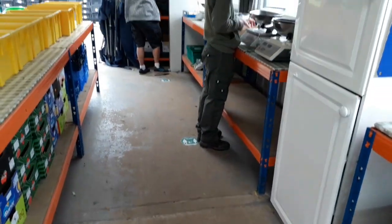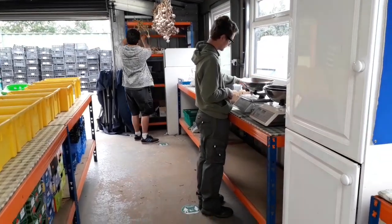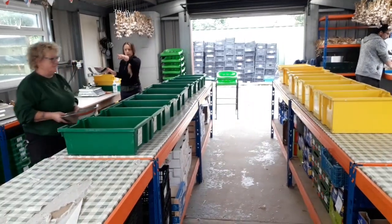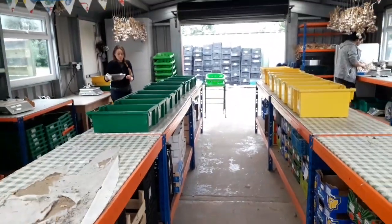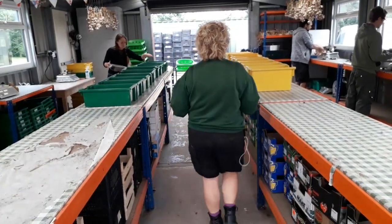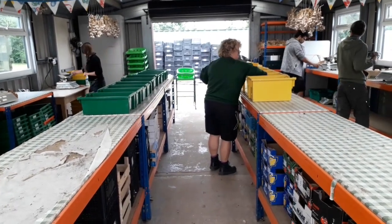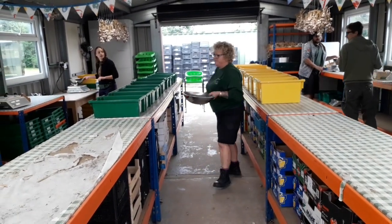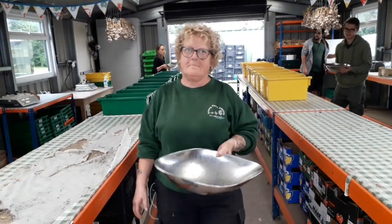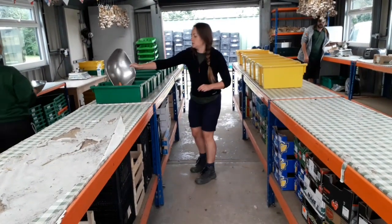In the pack house, we've marked out 2 metres between each station. You'll be given a spot, and that's your spot to work from. When packing fruit and veg into the boxes, the middle aisle stays clear unless you're using it to reach another box. It's 1 person at a time down this middle aisle. Depending where your spot is, depends which end of the aisle you use. You use the end closest to your workstation.